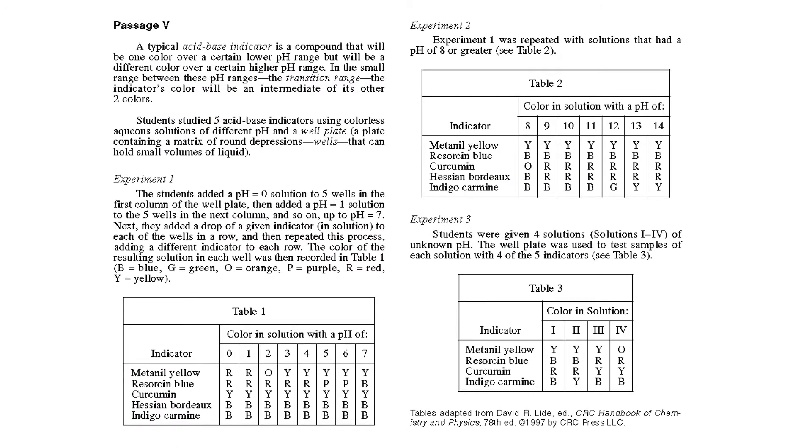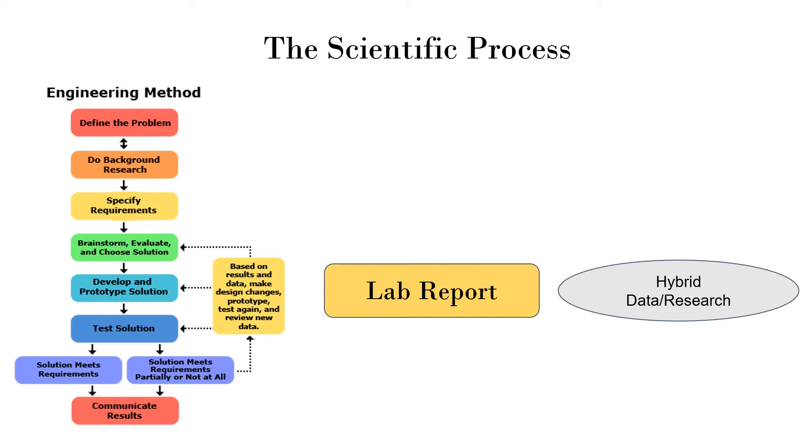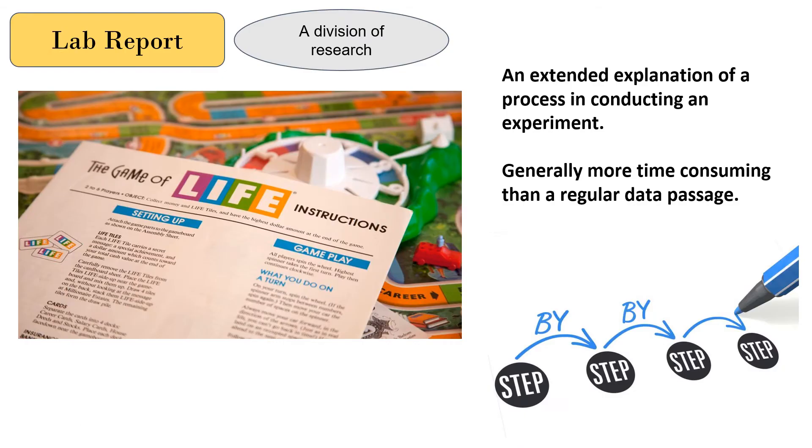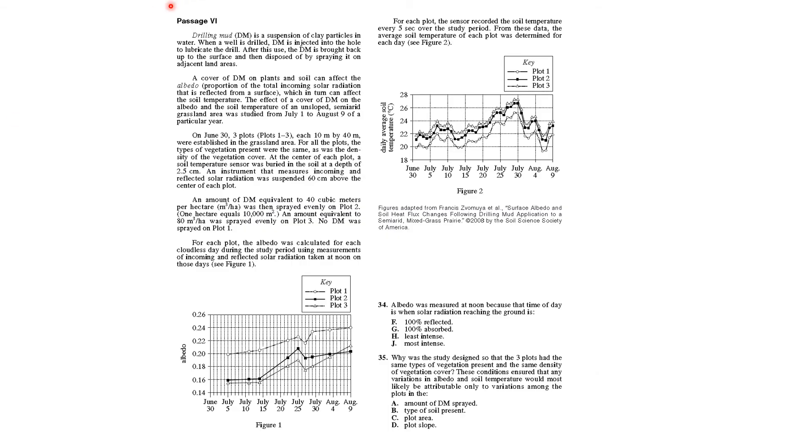Here's an example: a passage labeled experiment one, two, and three with no disagreement or hypotheses — just the experiments that were conducted. Lab reports are a bit like research, but the difference is that a lab report gives you the step-by-step process involved in conducting the experiment. You'll see numbered steps and then long paragraphs describing what occurred before the data. A lab report is very much akin to research and you approach them the same way.